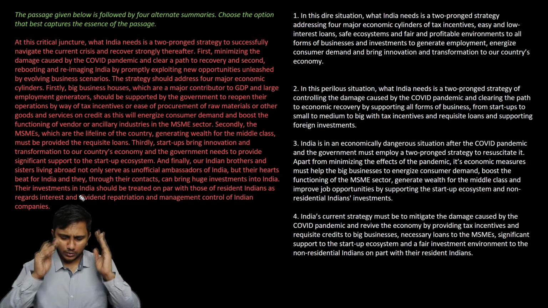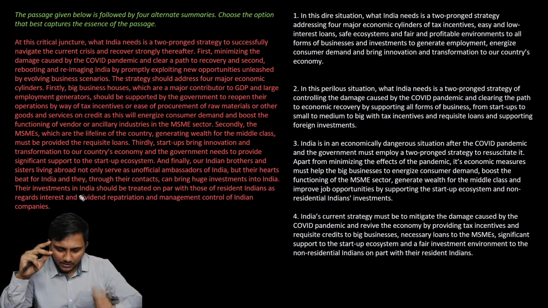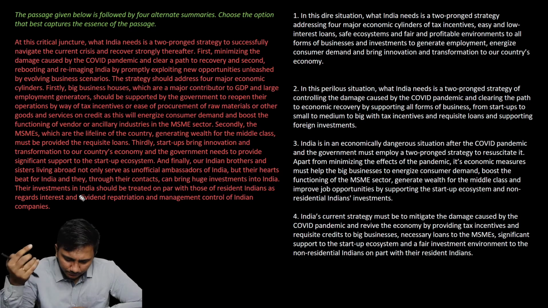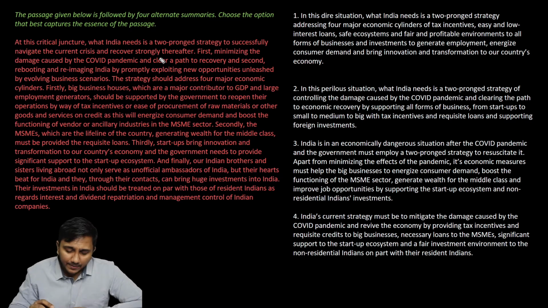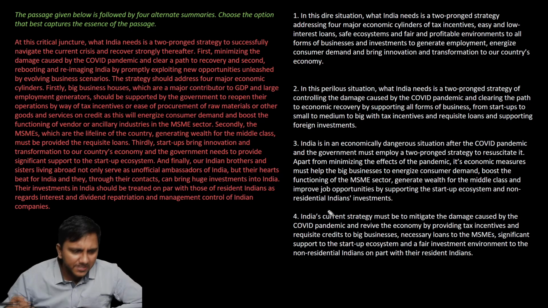Okay, so although it looks big, there are two primary points here. Two aspects have to be dealt with after the COVID pandemic. One is the damage caused by this has to be taken into account. And for evolving business scenarios, they are looking at four aspects here. One is big businesses, MSMEs, startups, and then NRIs. Okay, this is the main structure of this. Let's look at the options and see which option will stay back as consistent first of all.